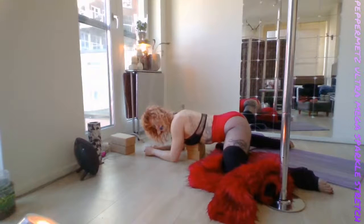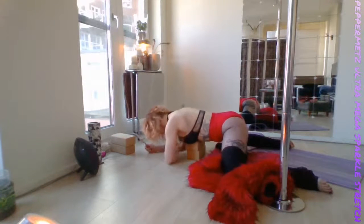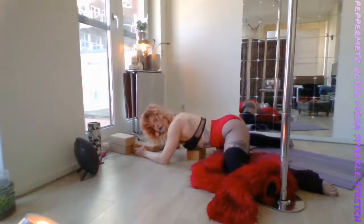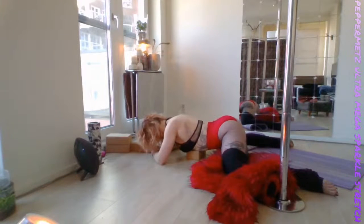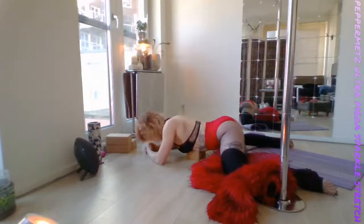Hold it as much down as you can. Maybe you can go even lower. You can release one block, or you can go with one pillow less. See if that, keep pushing your hips actively towards the floor. That's pretty intense, I know.